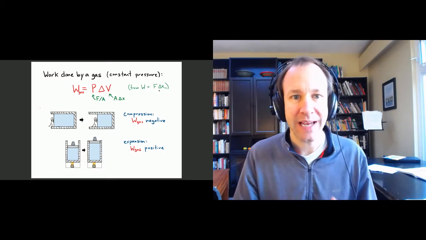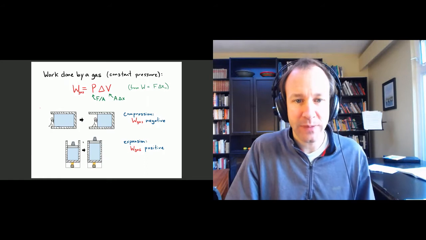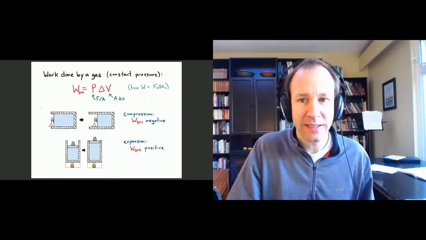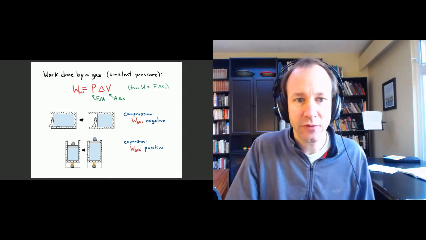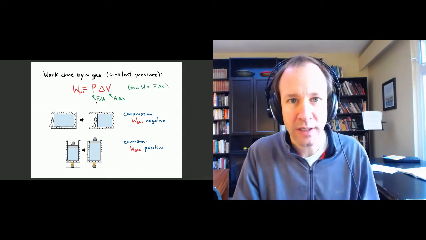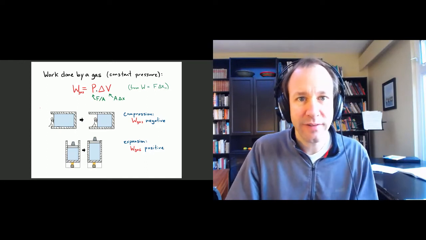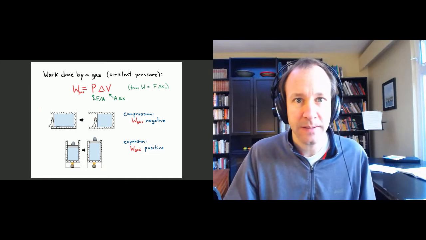In the case where we have a gas, we can rearrange this formula. So if you have a gas and a piston, then we can rearrange this formula by dividing the force by the area and multiplying the delta X by the area. And then we get this nice general formula that says the work done by a gas during a process is equal to the pressure of that gas times the change in volume of the gas during the process.